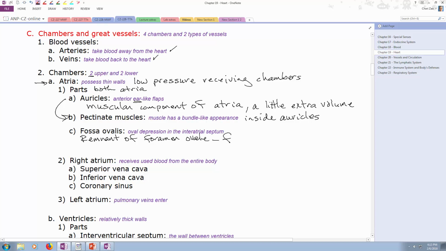And this foramen ovale is a fetal shunt. We have a couple of different ways that we will keep blood from going to the lungs for oxygenation in the fetus, and the foramen ovale is actually one of those. The fossa ovalis is in, I already have it here, in the interatrial septum, and it's in the posterior aspect.